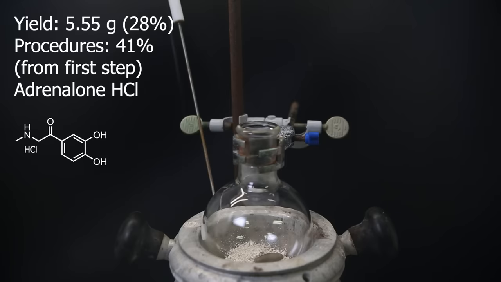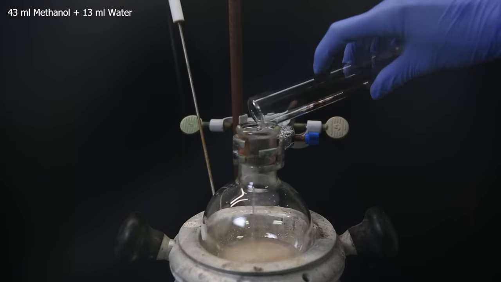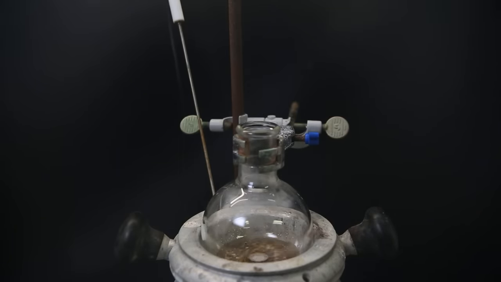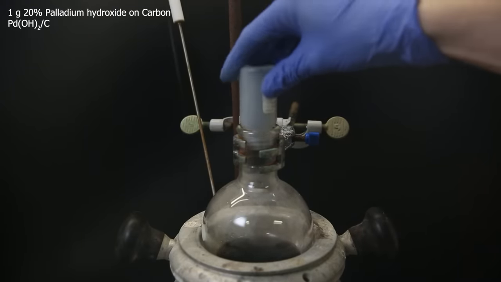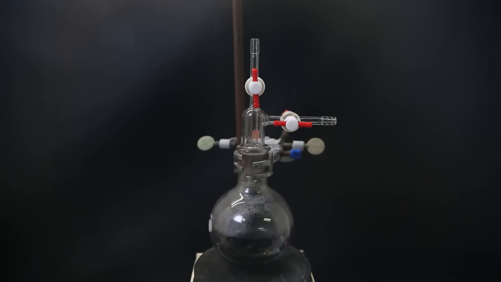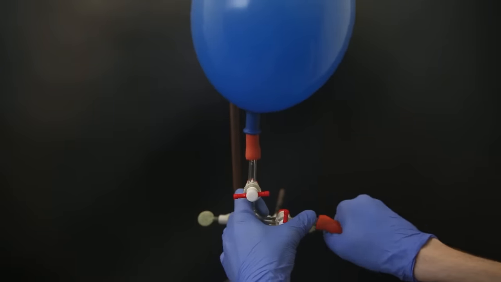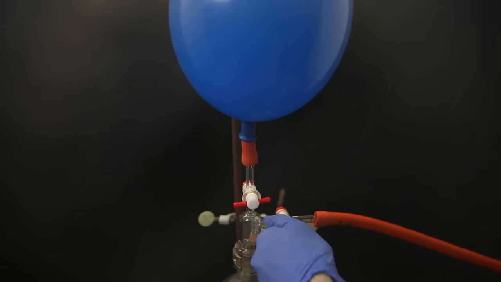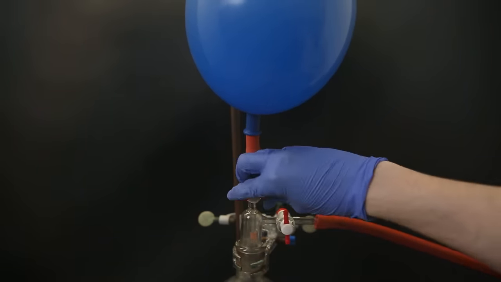Now for the next reaction, I add a mixture of 43 ml of methanol and 13 ml of water as a solvent. I wait for it to dissolve and then as the catalyst I add one gram of 20% palladium hydroxide on carbon, which is the whole bottle. I then attach a two-way gas adapter and on top I attach a balloon filled with nitrogen and on the side a vacuum pump. Then remove all of the oxygen from the flask by pulling a vacuum and then letting the nitrogen fill that vacuum. I do that a few times to make sure that pretty much all of the oxygen has been removed.